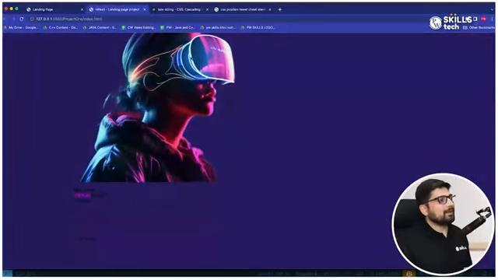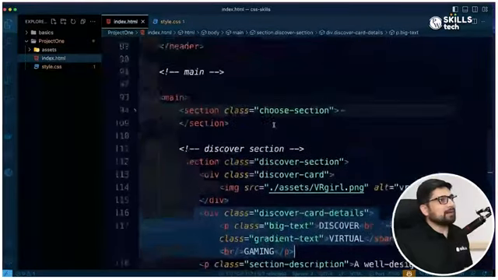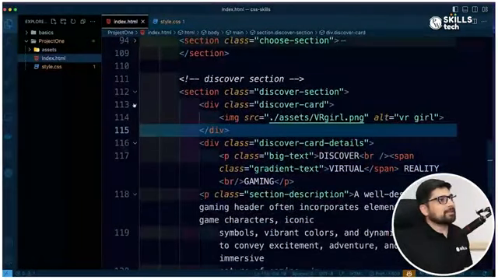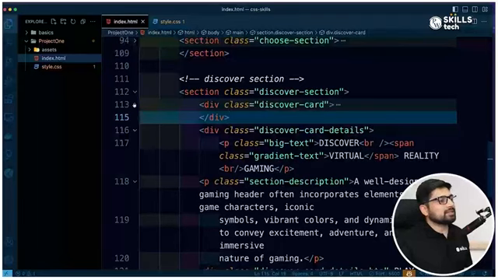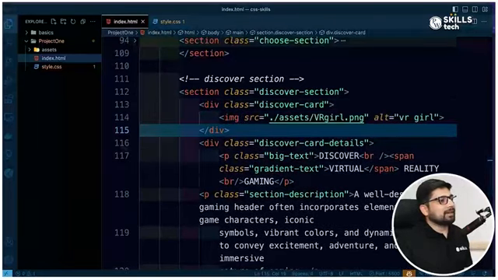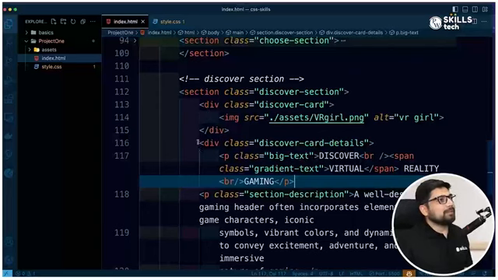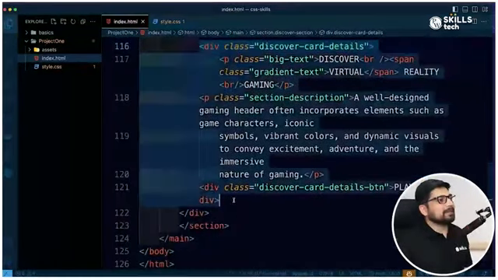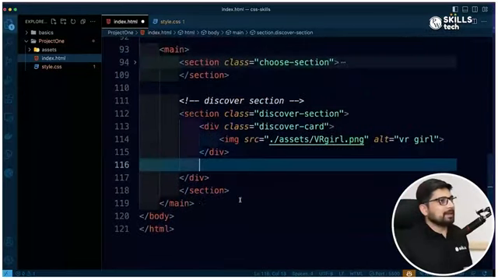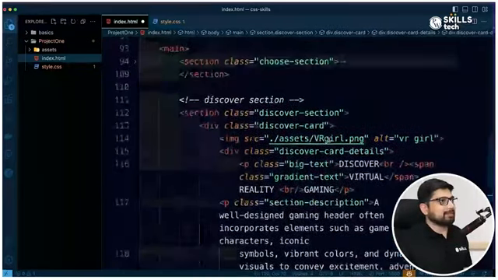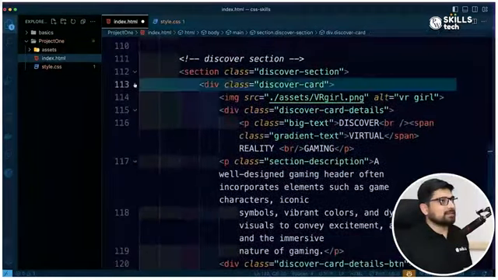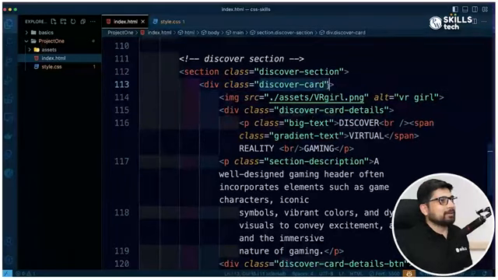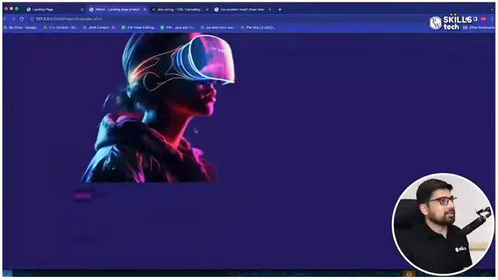And that's it. Now inside this, if you remember, there is a discover card, and everything is actually a part of this card. So there's a discover section, and then we have discover card, and I think I have wrongly pasted the stuff because everything was supposed to be a card here. So yeah, we need to actually cut this out till here, and the image is here, and another portion is this whole text, so that we can actually just target the div discover card just like that. I'll copy this one as well, and we'll target it.